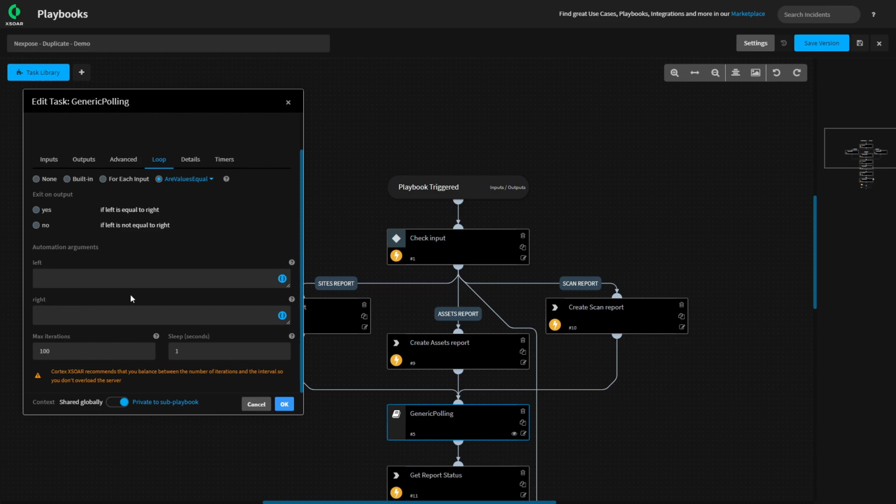So if there are multiple input lists with the same number of items, then the sub-playbook will run once for each input set. So for example, if you have input 1 and input 2, it will iterate through input 1, and then it'll iterate through input 2. The sub-playbook will run once for each item in the input with more items. Once it's done that, then it will move on to the ones with subsequently fewer items until it reaches the end.